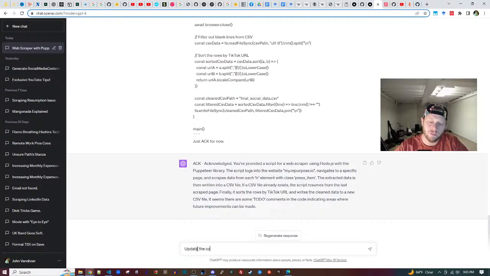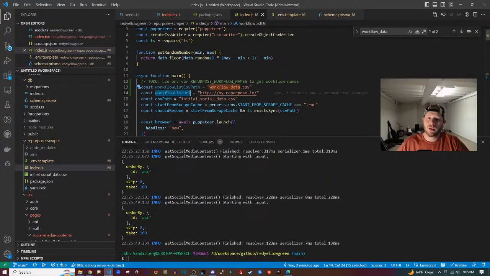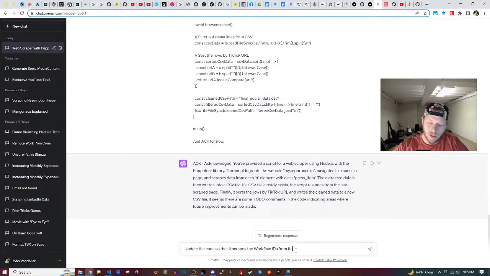Update the code so that it scrapes the workflow IDs from repurpose. Update the code so that it scrapes the workflow IDs from the workflow list URL.